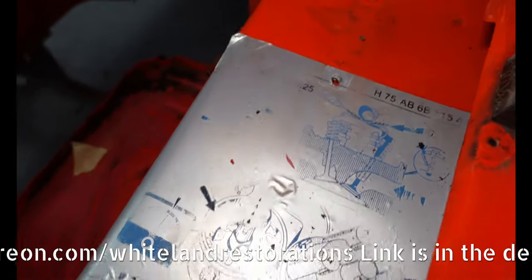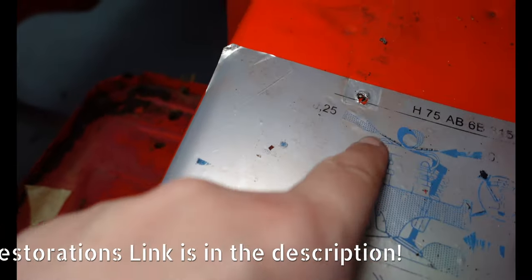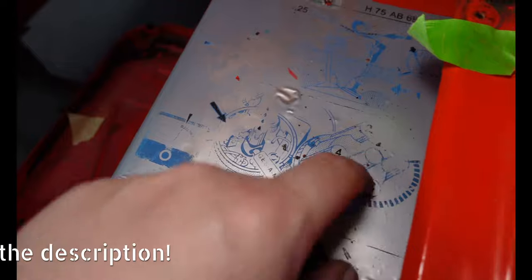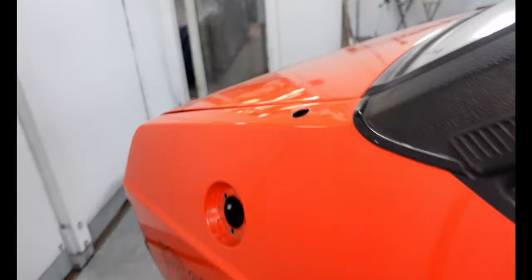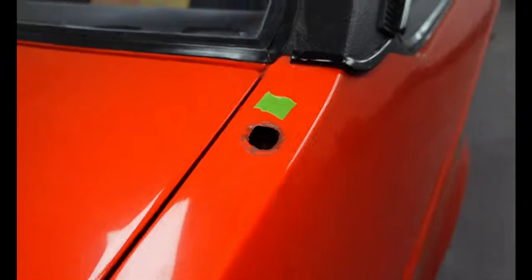This lovely original sticker, though, that's going to have to go. I think that's for timing and points. Oh, I love old stickers like that. Okay, aerial hole has to go. This is not original. If you could tape that for future reference, thank you.